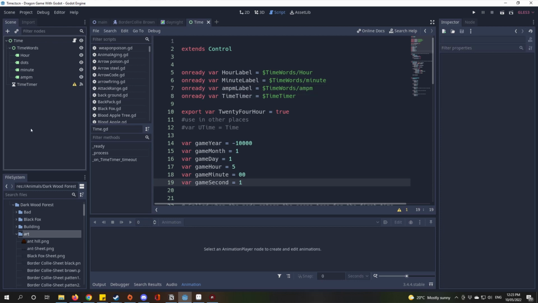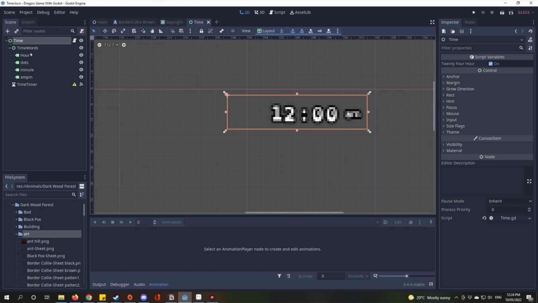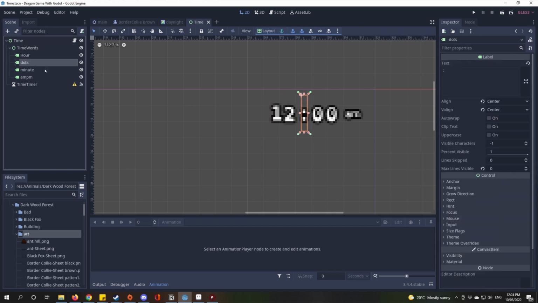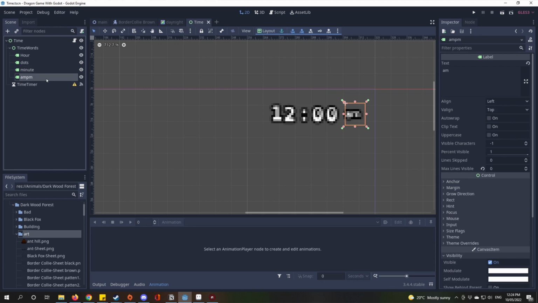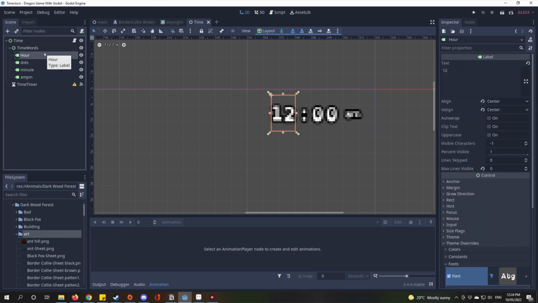So first, start off with our timer. Here's our fancy timer, and we're relying on labels. This is the folder, in other words, that I like to use these nodes as. There's an hour, time, the dots, the minutes, AM, PM. I don't really know if having them separate improves it, but I think having them separate means less fiddling around. Initially it means more fiddling around for you, but not in the long run.